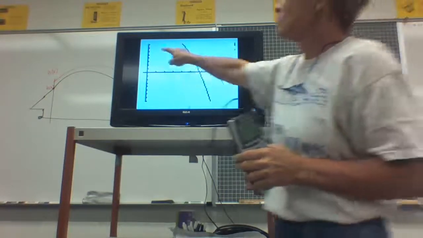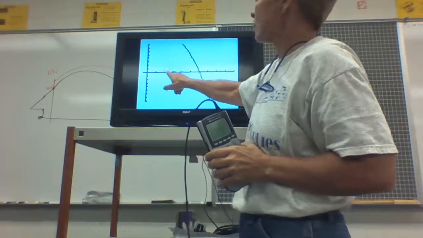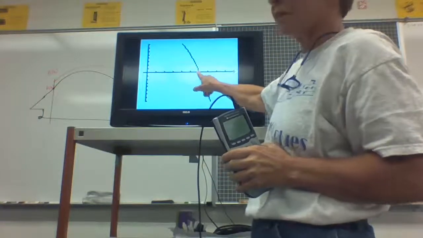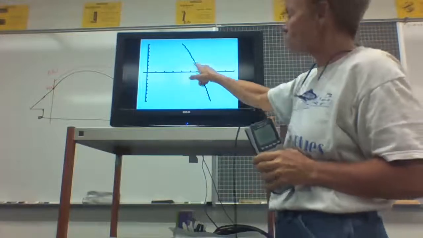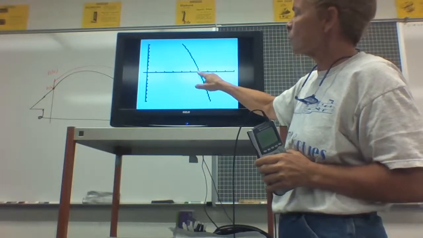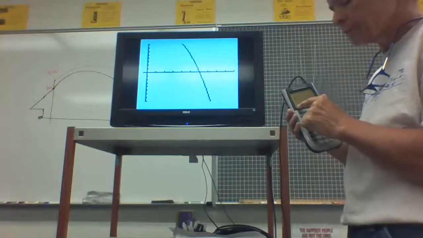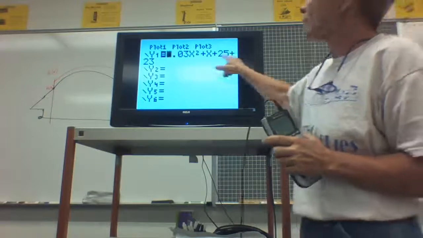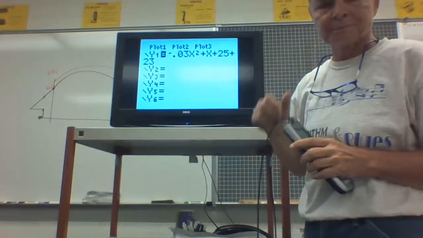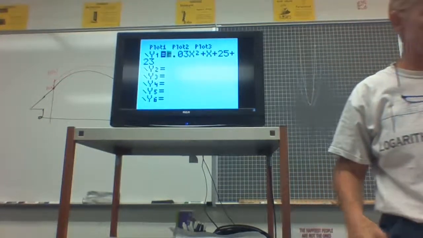See, we didn't see this part because it started up here, and it went 10, 20, 30, 40, 50, 60. Right there at 60 is where the graph now hits. So we have gone from hitting at 50 to hitting at 60. We have moved the water out that far. How high did we have to raise it? Go back to your y equals screen. We had to raise it 23 feet, to raise the ladder 23 feet to get the water to hit 10 feet farther out.